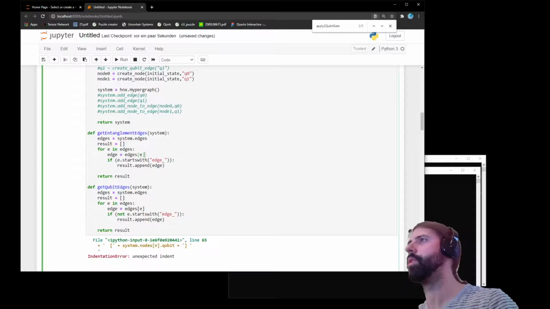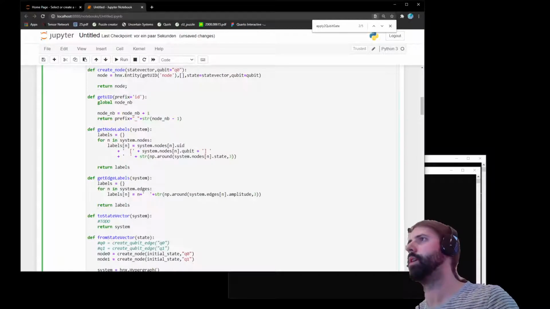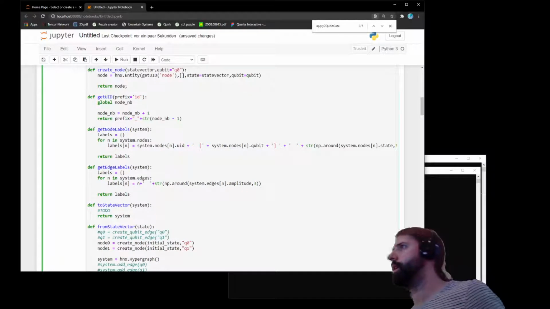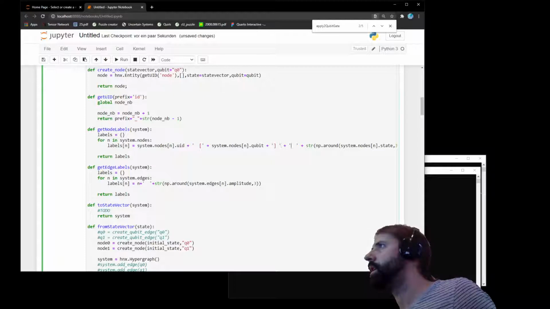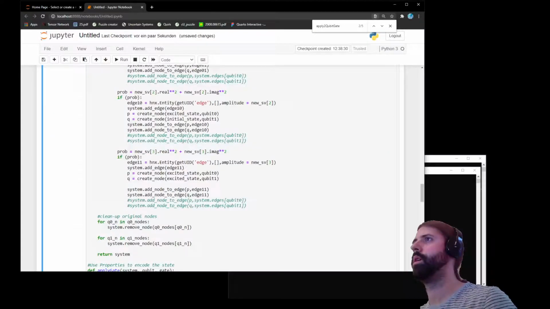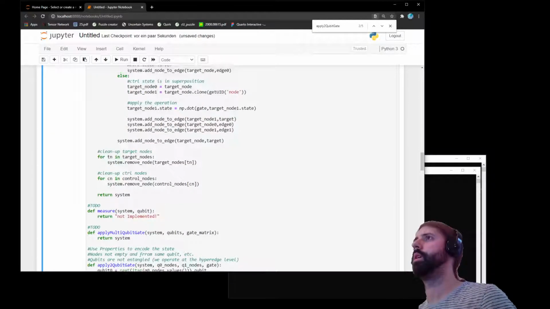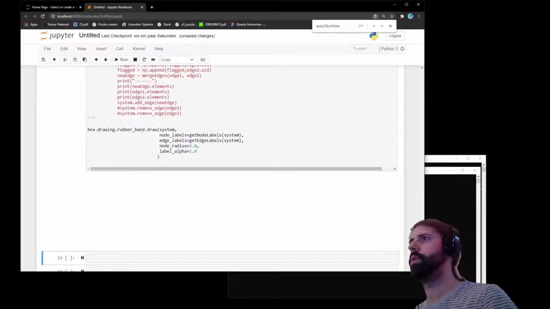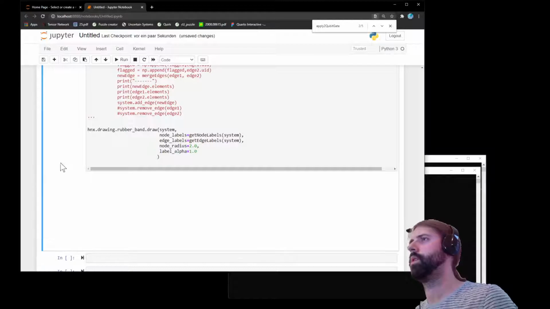Oh, there's an error. That's why. I think I cannot do this in Python, can I? Because of the indenting. That is definitely redundant. Did it break? No, didn't break. So no, it prints nothing.